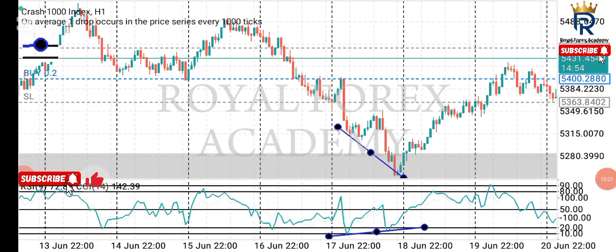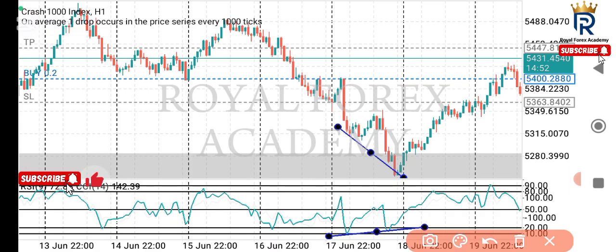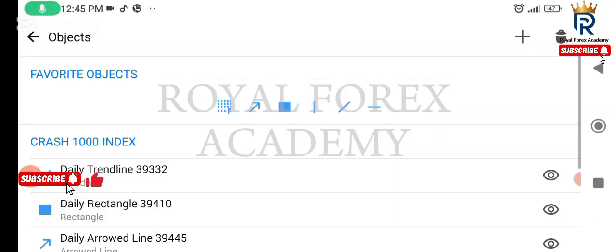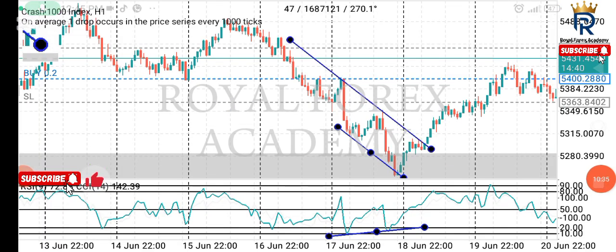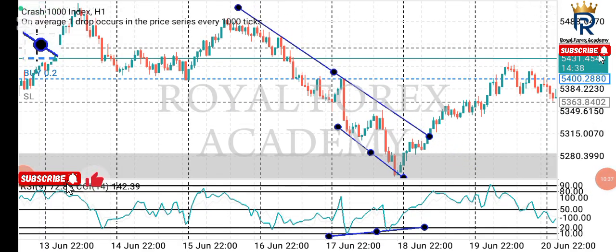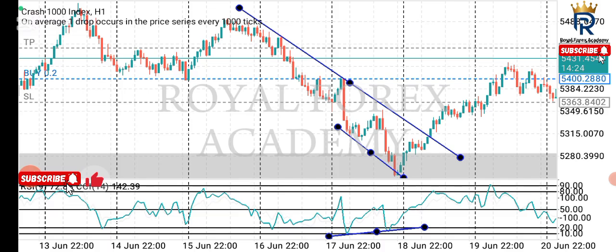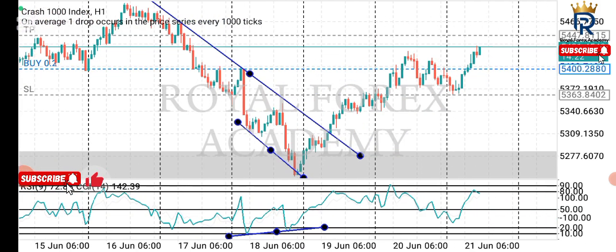From that divergence, look at what we have. After that we have our candlestick formations in that zone, and then you can see how price plays out massively from that zone. For further confirmation, you can as well use your trend line. This is your trend line. Price broke out of that trend line. This is a retest, and then you can see how price keeps pushing back to the upside, and that is exactly how you can make your entry.